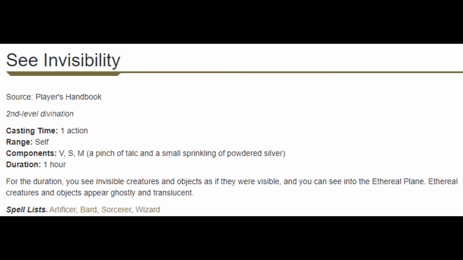See Invisibility is a nice hard counter to obviously invisible creatures, but it has great synergy with Fairy Fire. So we're not guessing where we're putting our Fairy Fire. We see the invisible person, now we can use Fairy Fire so the rest of our allies can see it. And it's another great spell that's just in your back pocket until needed. You're not going to take See Invisibility often, but you're probably going to need it at some point, and now you'll have it. At level 5, we get Aura of Vitality and Leomund's Tiny Hut.